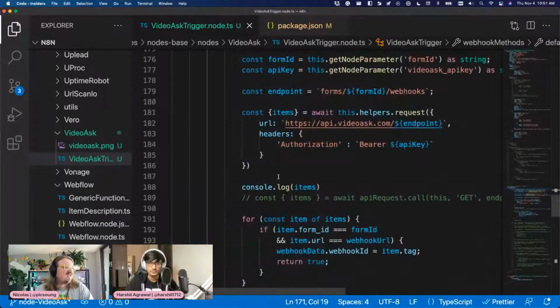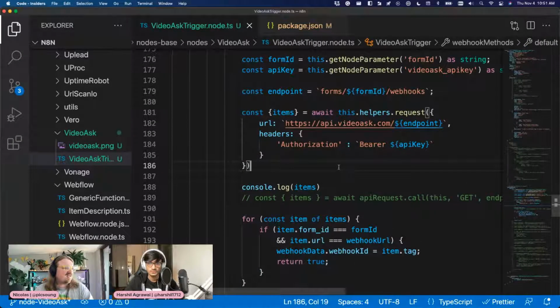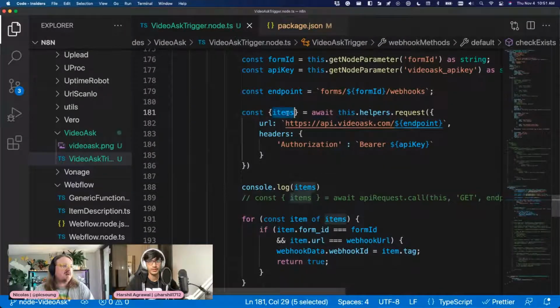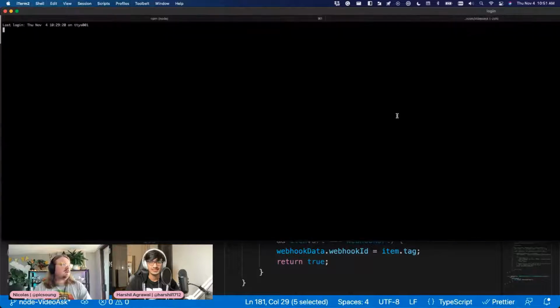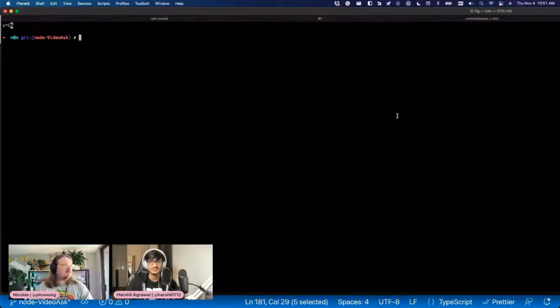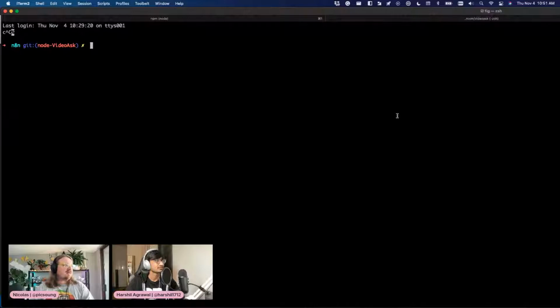Why? We are extracting items from there. Okay, right, so maybe it's destructuring. It's not called items. So let's do something simple. We're going to call this directly to know what's the format of this API endpoint.